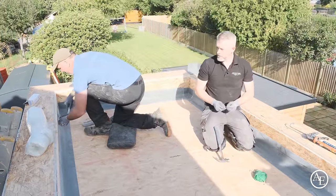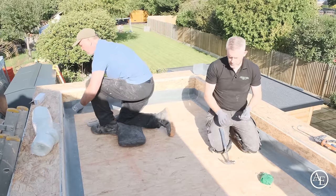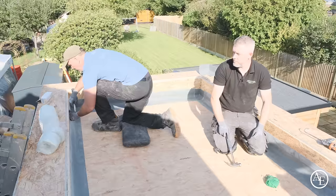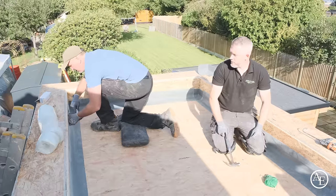No, to be honest, we were doing it before it was even really popular. So we started doing rubber roofs, and that's why we started using rubber roofs for the gear. And then we moved on to doing a bit of fiberglass.